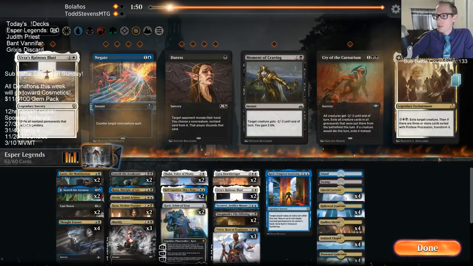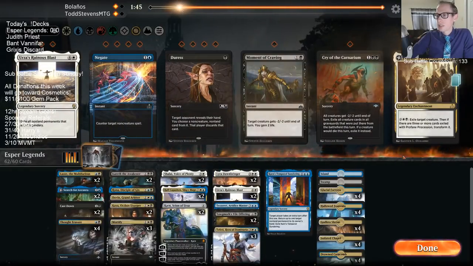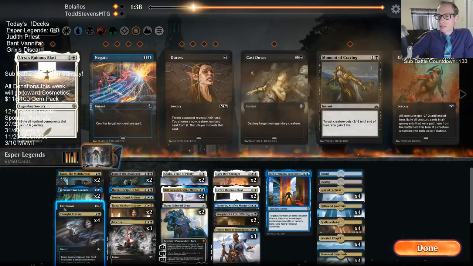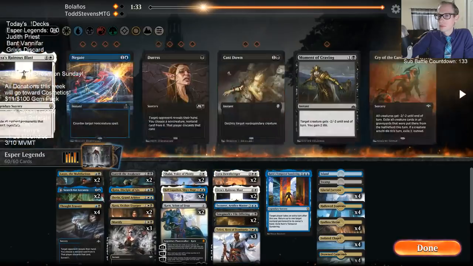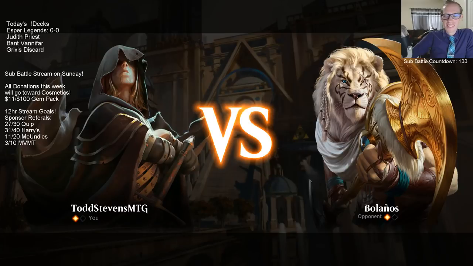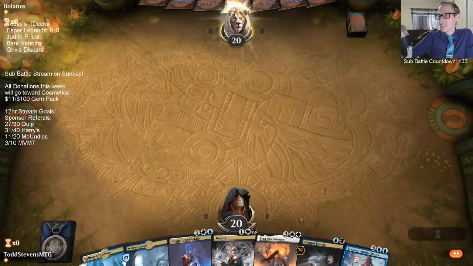So maybe some more Mortifies? I don't know. We have like the Blasts also. Maybe just Mortifies over Cast Down. Let's just do that. I know, we had so much mana. How could we lose? What? You need cards to play with your mana. Nah.